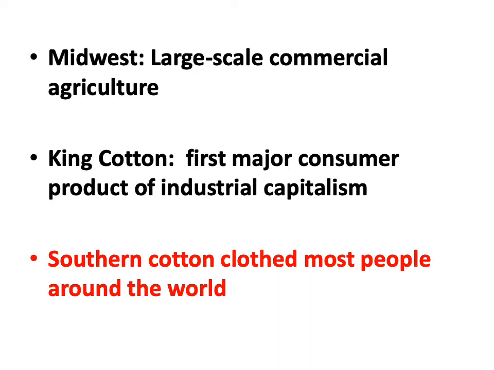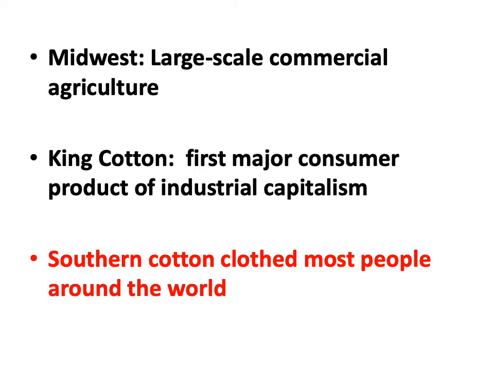The Midwest, which is generally the area around the Great Lakes and a little south of it, was characterized by large-scale commercial agriculture. By commercial agriculture, we mean agriculture that is undertaken to sell the products to a third party or in the marketplace. This is opposed to subsistence agriculture, which we saw before, which is when a farmer produces just enough food to eat and perhaps a little more to sell to buy goods that the farmer cannot produce on the farm, things like sugar and coffee and whatnot.